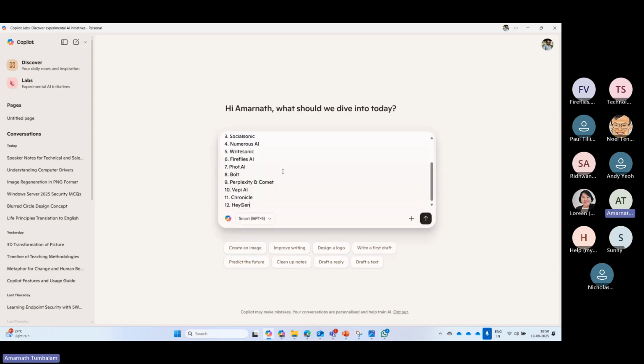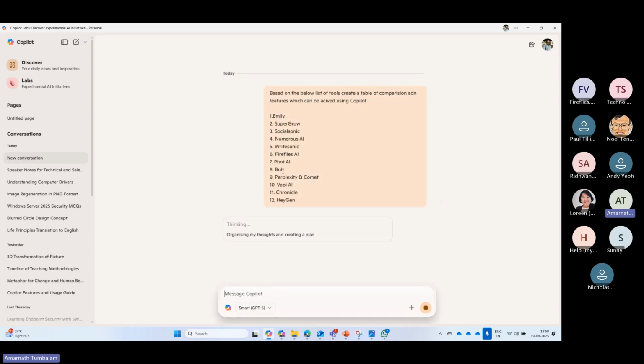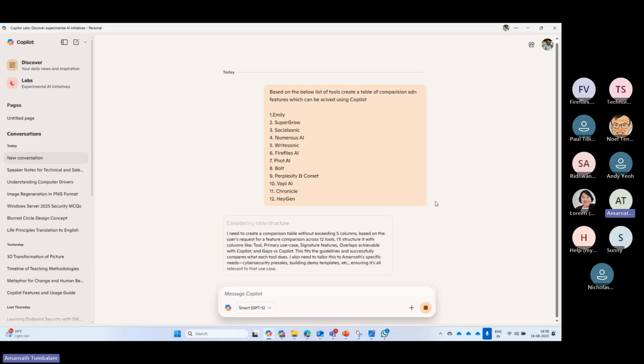Very simple. I just pasted it. These are multiple AI tools which run from the internet for various use cases. All right. And I'm just asking Copilot to help me out quickly with the right set of information. What tool capability or feature can be done directly from Copilot.